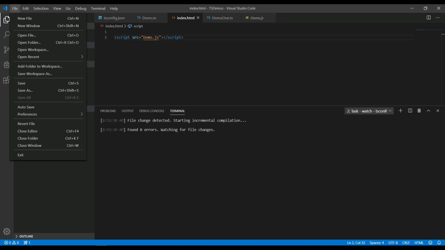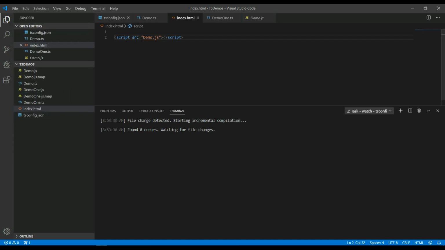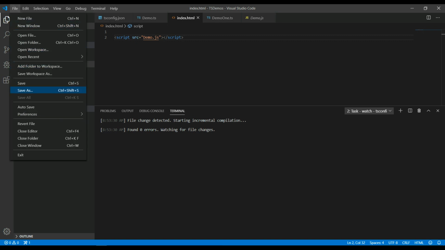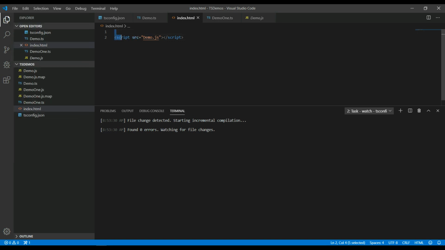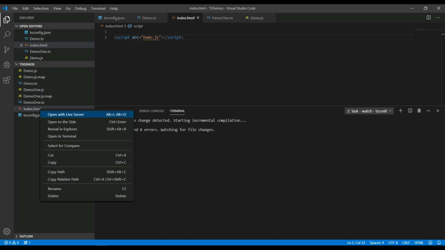Once all my files are ready, we have to do Save All, Control K S. Now I have to execute this index.html in the browser. Here I have already installed a live server. This is not the localhost, I have created my own local live server.